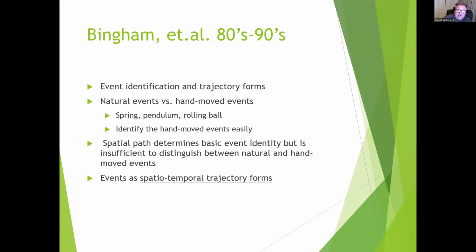And we could create a patch light version of that by putting some reflective tape on the ball hanging on the spring, and then film that in the dark. And a person will see the patches of light moving up and down, and then it would settle down to a stop.